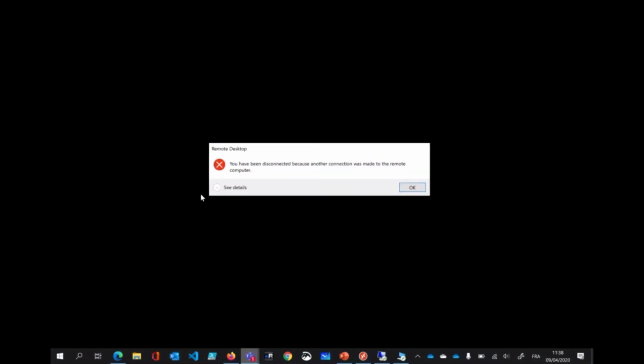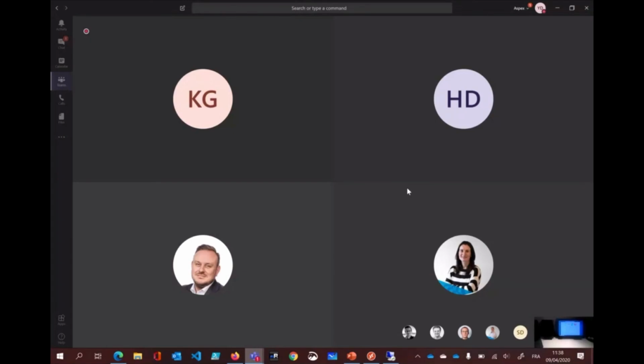I get a message that I'm being disconnected from my desktop, and now I have my Windows Virtual Desktop session running on my Galaxy Tab Pro. Pretty cool. Now, if I would want to continue on my phone with my desktop or have it on the go, because I need to plug in somewhere else, in the background you can still see my active session. So I'm connecting this to my Galaxy, and I have that same virtual desktop on my PC.